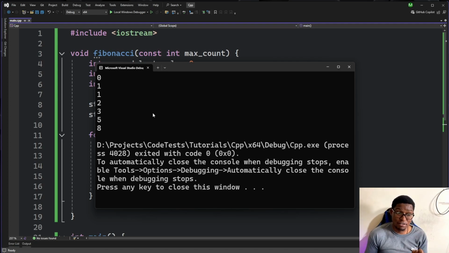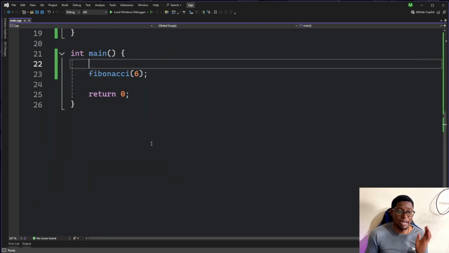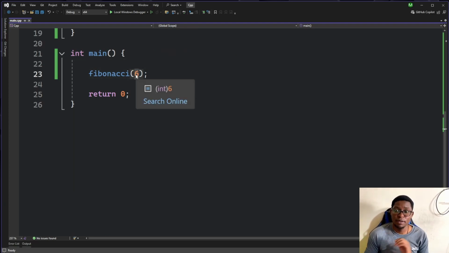Oh, now we have 7 values, which is not the right thing. I hope you're thinking about what that means. I'll be looking at that shortly, but you can see now we have 0 then 1. So 0 plus 1 is 1, 1 plus 1 is 2, 1 plus 2 is 3, 3 plus 5 is 8, and so on and so forth. So now back to the question: why is our max value 6, yet we're printing 7 values? What is wrong there?